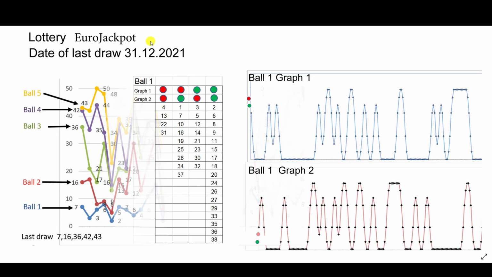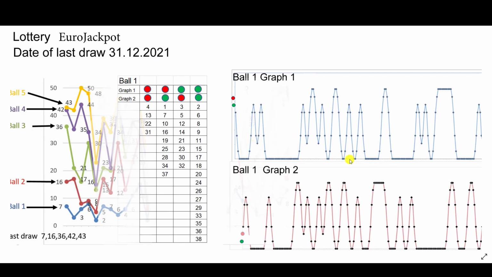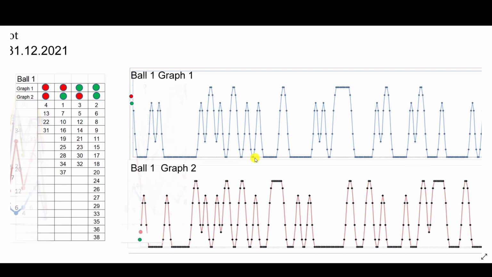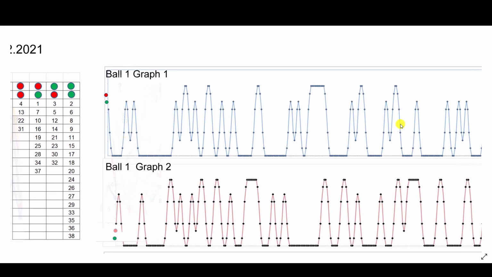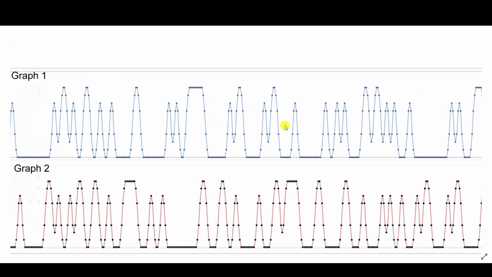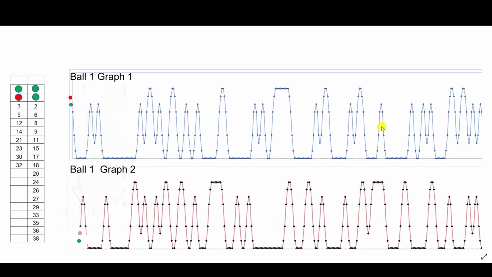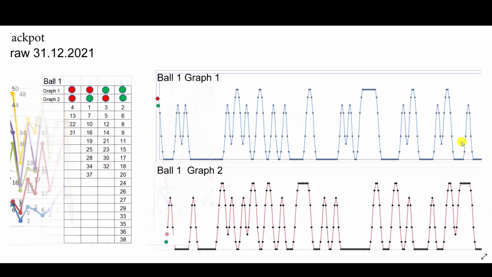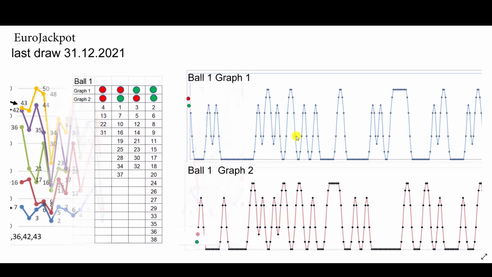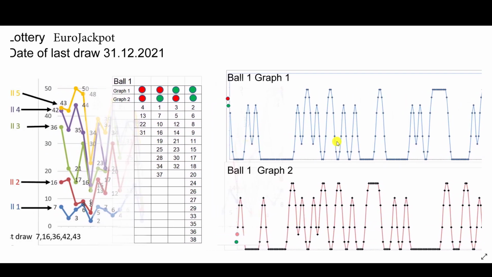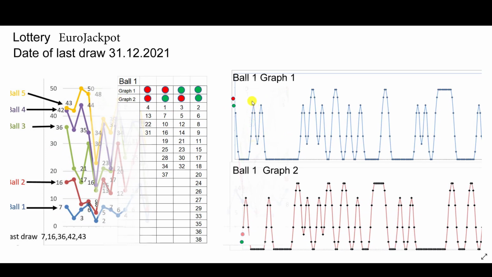At the top left, you see the name and date of the last draw that participated in the calculation of our algorithm. Your task is to look at ball 1, graph 1, and select the point where you think the graph will move. In order to do this, look at how this graph has behaved in the past, which figures occur more or less often, and how the transition from one figure to another occurs. And only after that choose the green or red point.